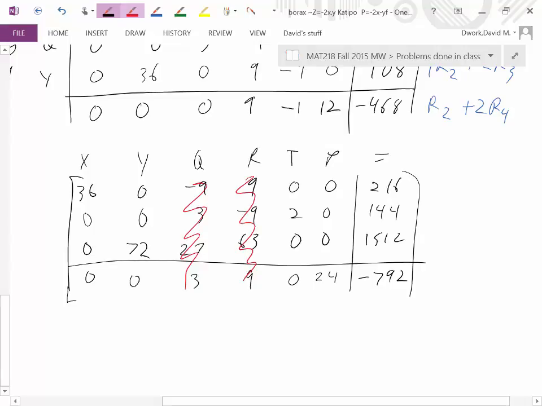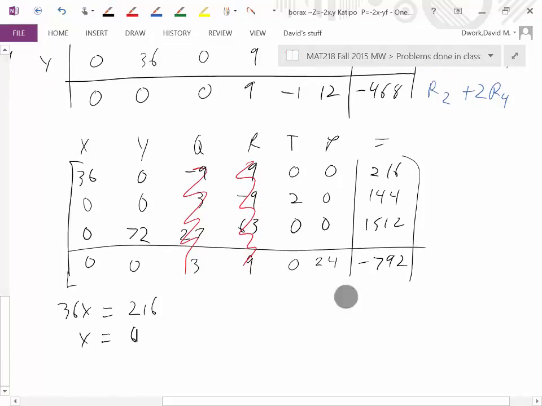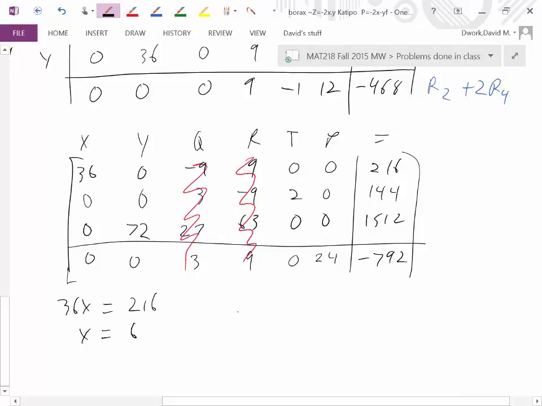So in our first row we're going to get 36x's equals 216. So when I solve that, what's 216 divided by 36? Just using my calculator off the screen. That is 6. Then for my next equation, when I read across, we're going to get 2t's equals 144. That's a slack variable. We don't need that. And then our next one is 72y's is equal to 1,512. So therefore, 1,512 divided by 72 is 21.